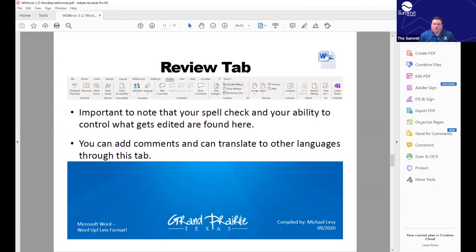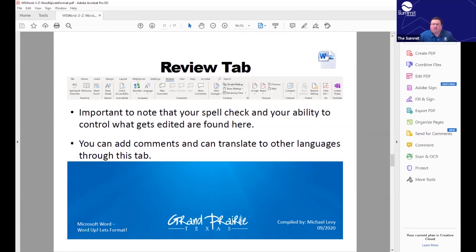You'll see in here we've got the spelling and grammar, we've got a thesaurus. We can even get a word count. If there's criteria for a project that you're working on, and they said that you can have no more than 1,000 words in this project, you can actually do a word count in here. You can highlight the whole document and select all, and then you can do a word count. There are lots of videos on that out there, but that's one of the things you will find in the Review tab that is very, very helpful to get a number of how many words you've got. Sometimes they require those in certain projects. So that is a nice little tool that you'll have in there.